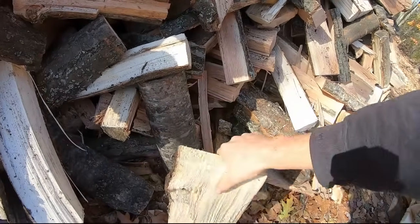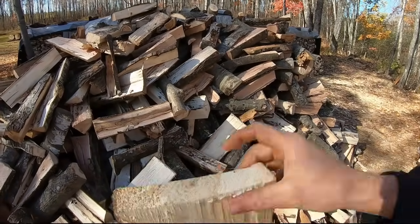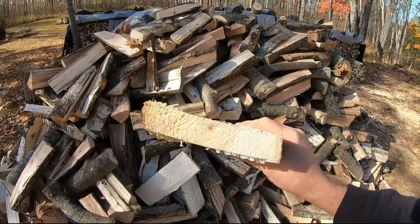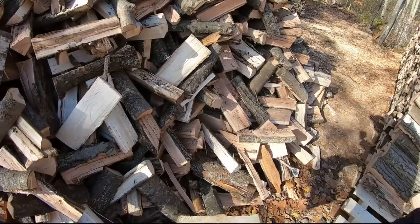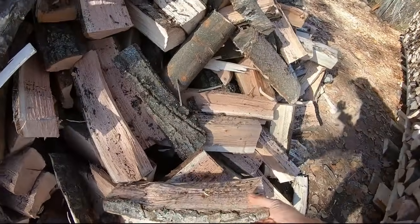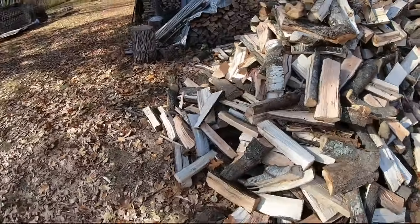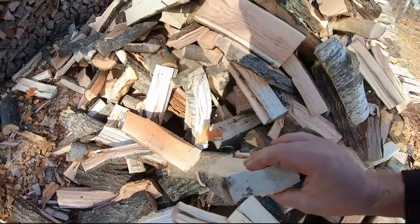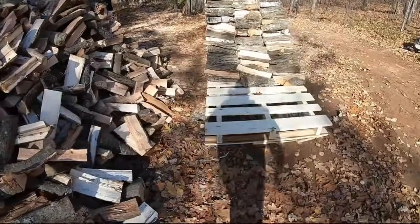But I wanted to show y'all something I've been doing the last few years. Whenever I get some good straight grained poplar or oak, I'll cut shakes out of them like that. I'll split a bunch, 1.5 to 2 inches thick, full width if they're about that size. We had one right there. Here's a similar one out of oak. You can see them throughout. I actually cut those out somewhat regularly, anything that's nice and flat to stack. And I'll show you the reason why.